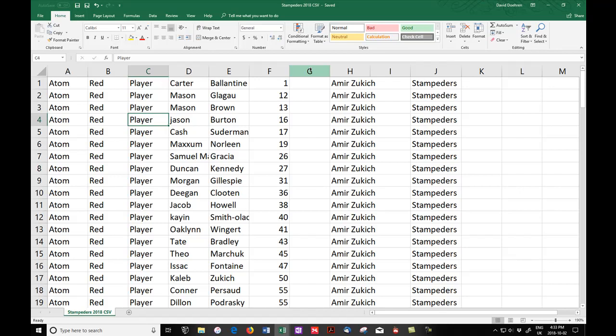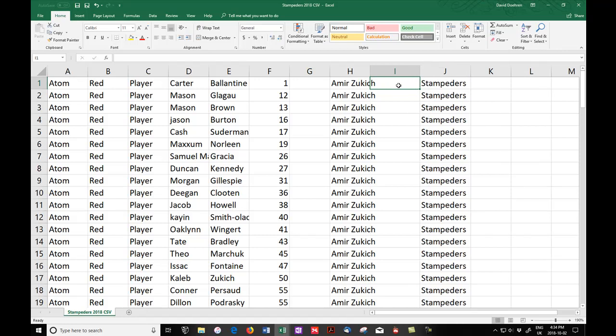Now I was not sent that as the original CSV, but I still need to include a blank entry even if I don't know that position, because Darkroom must have the particular format correct. We can then see the head coach's name. We can then see the age group is also blank. Again, age group was not sent to me as part of the CSV, so I didn't include it. But you do need to leave that column blank in order for Darkroom to understand. And then last one, the organization is Stampeders. So these are players on the team, and you can see the information that Darkroom requires.